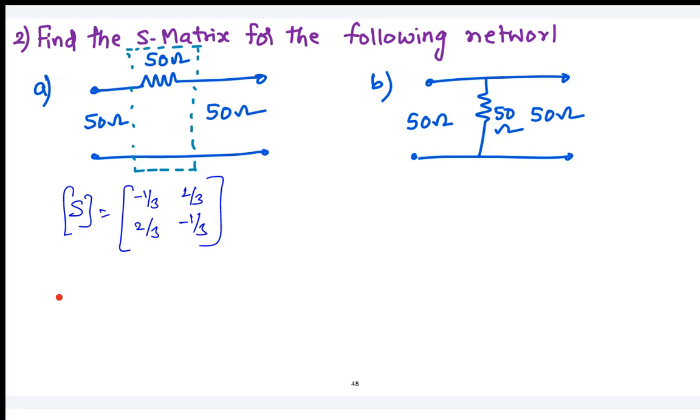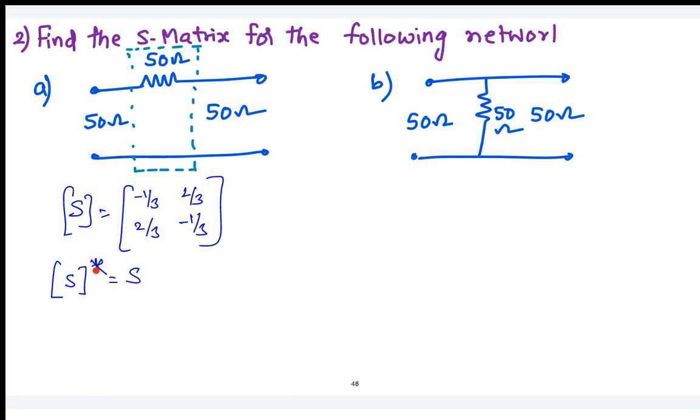But you will have a complex S matrix when you go for the H plane T, E plane T, magic T junctions and all, especially in microwaves. There will be a phase shift when the wave is entering from port 1 to port 2 and so on. In that case you can expect a phase shift, so your S matrix is going to become a complex matrix. As long as these conditions are like this, you need not worry. If all the S matrix elements are real, the conjugate is also the same.